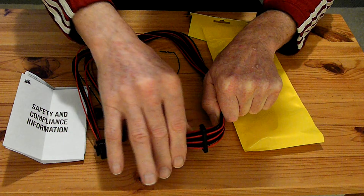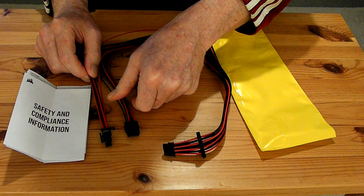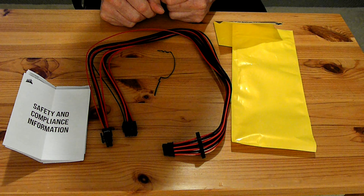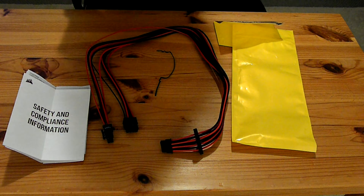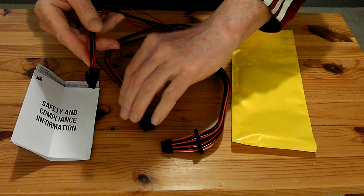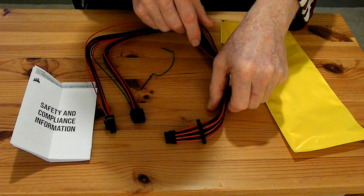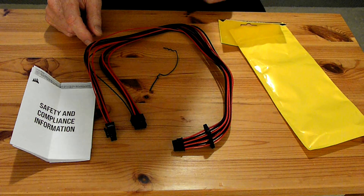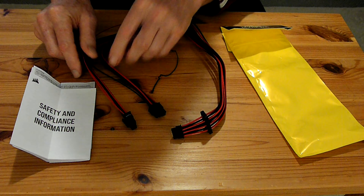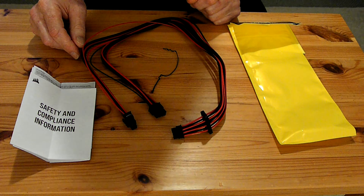That's nice — it gives an idea of what clearance distance is needed in the case. The cable is not cheap, about 63 Canadian. It did ship from California very quickly, two days, so kudos to Corsair for that. However, it is not available at retail stores in Canada currently — only the ribbon cable is available. A little disappointing is that there are no cable combs included. For a premium cable at this price, you'd think they would include some, even if the wiring is a bit different. Anyway, let's get on to some width measurements for case compatibility.